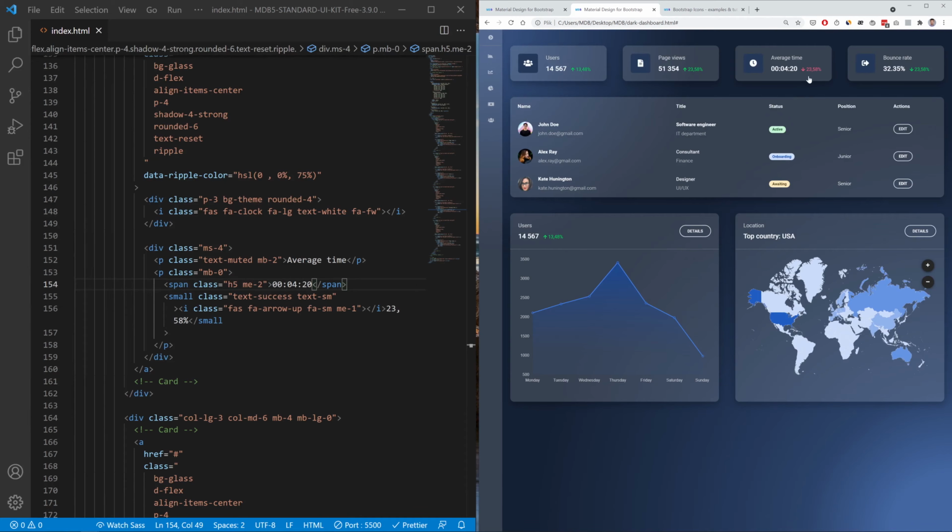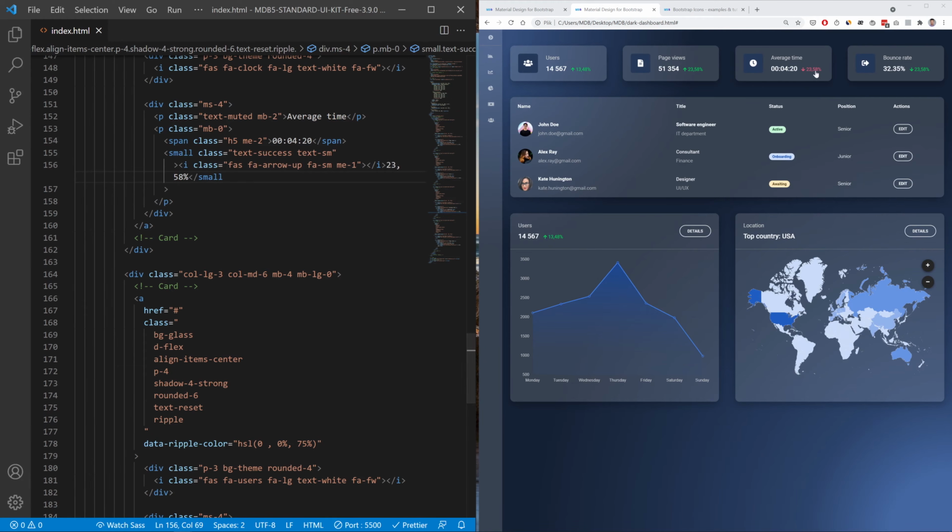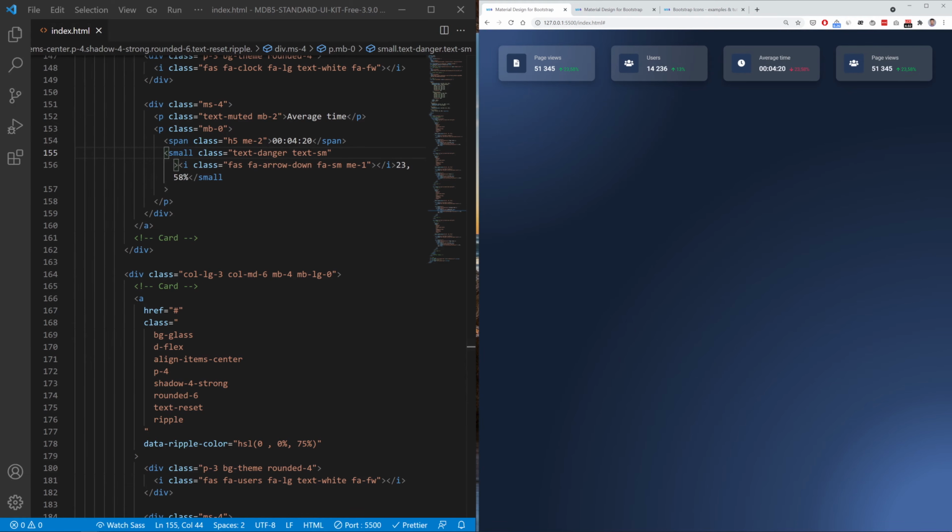And as you can see, here is an arrow down and red color symbolizing the decrease. So the negative statistics. So let me change this arrow up to arrow down and text success to text danger. Let's change the percentage here.